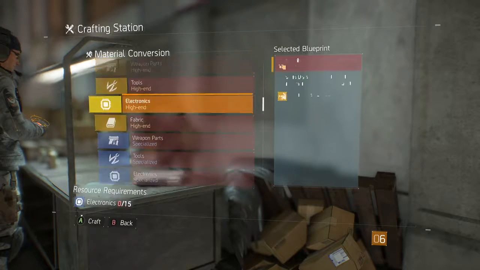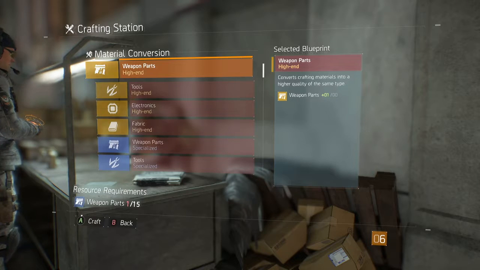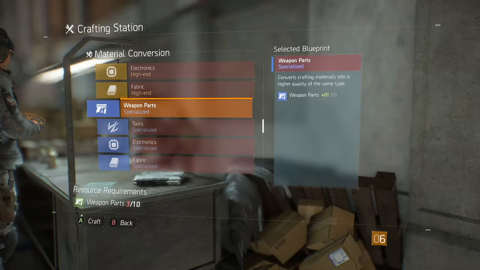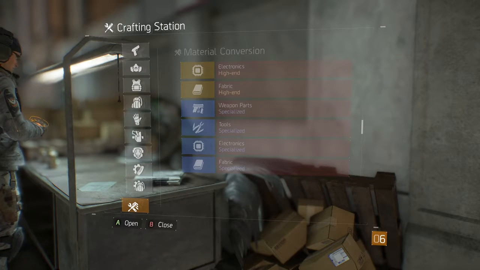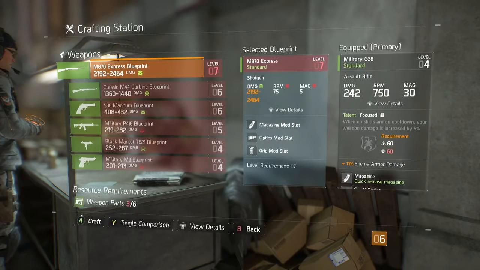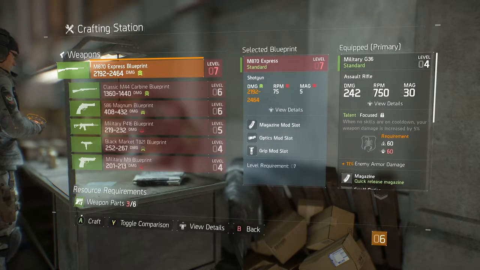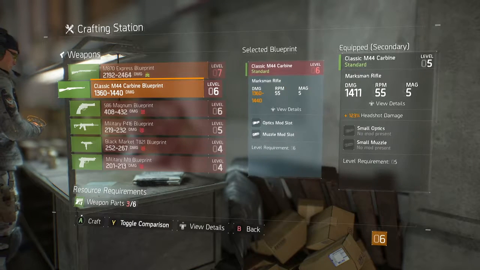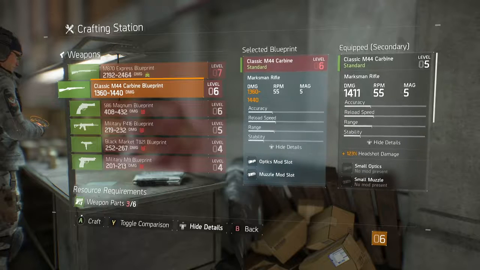And then you need 15 blue for anything, whether it be weapon parts, tools, electronics, or fabric, to craft a gold, and you need 10 weapon parts, tools, electronics, or fabric to craft a blue. And obviously the higher level the weapon parts, electronics, or tools, or whatever it is, the better gear you'll be able to craft.